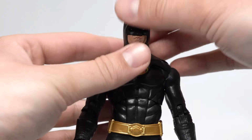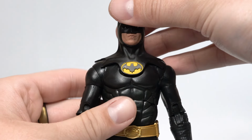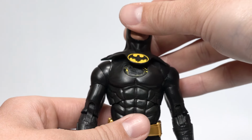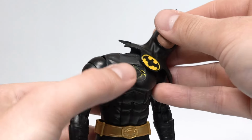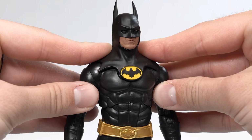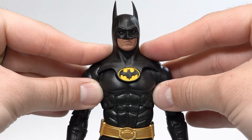My only issue is I wanted to put a magnet here. I feel like naturally it's going to want to sit right here, but we'll play around and see if a magnet can get it to sit right where it needs to. I think the more permanent option would be to super glue here and just press that into place and hold it right there. But we're also going to have to get the cape under there too. So I'm going to keep playing around, but we are close to the finish line here.